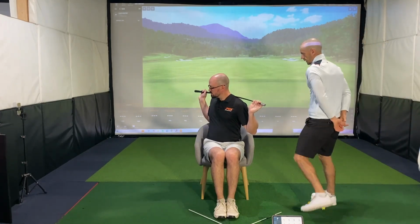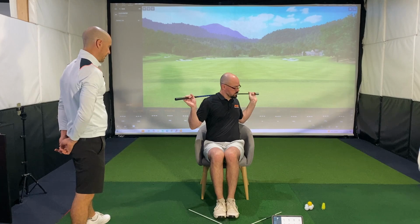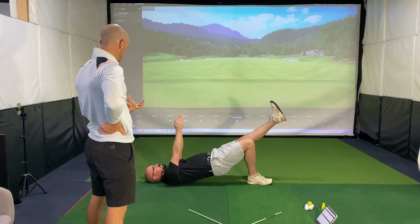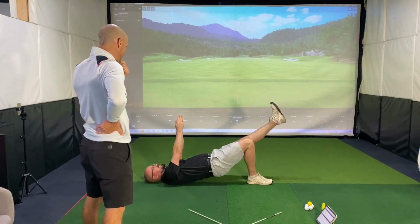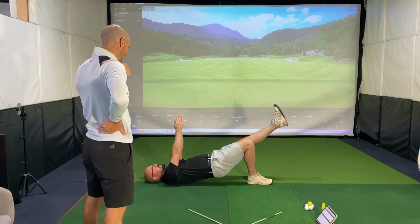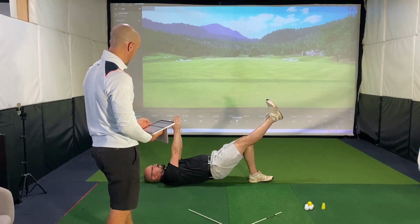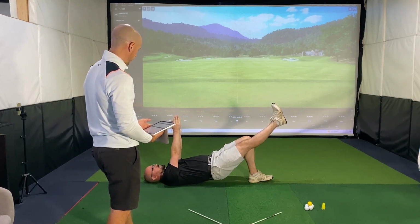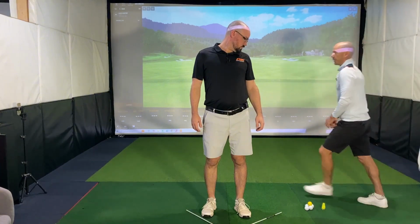All good. To your right to start with, as far as you can. And then same thing to your left. Where are you feeling that? Is it more in the glutes, the hamstring, quads, back? That's hamstrings more than anything else. Any cramping? No, not yet. Yeah, that's probably hamstrings, I suppose, on that one. Yeah, it's coming down. Have a rest there. How about there? Don't feel a lot of strain in that one at all, actually. Maybe, I suppose, if I try and lift a little bit more, but yeah, that's probably just in the glute, I guess. Cool, great. Left side, there you go. This way first. And then to your right.